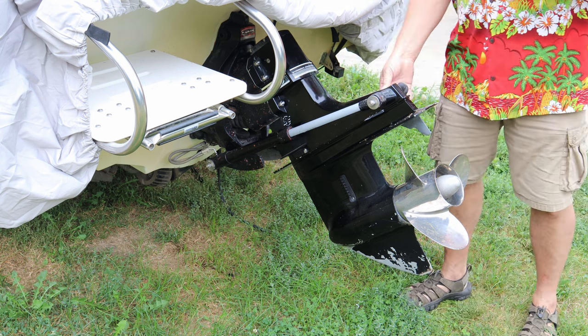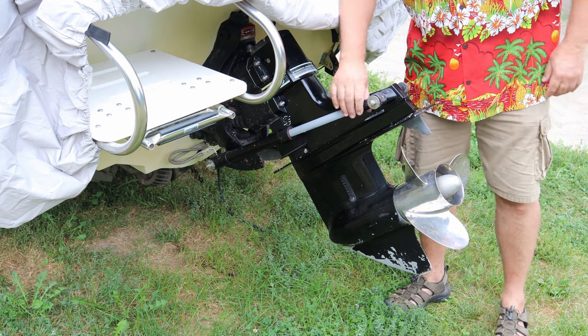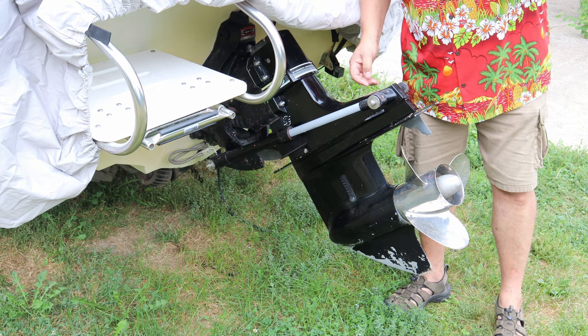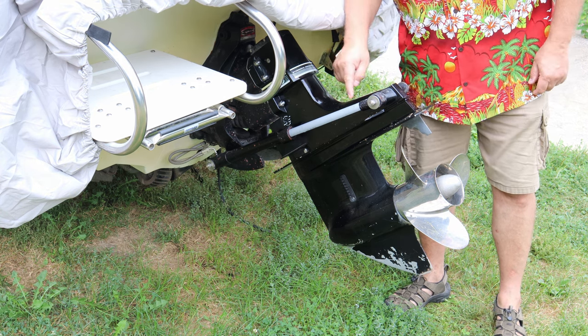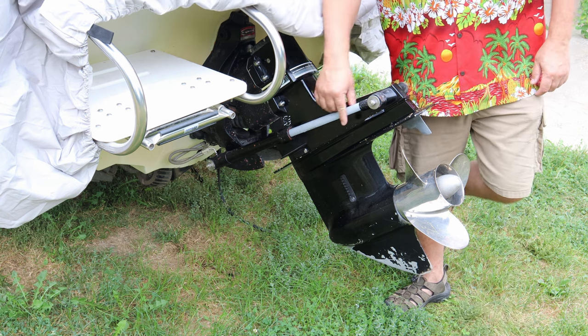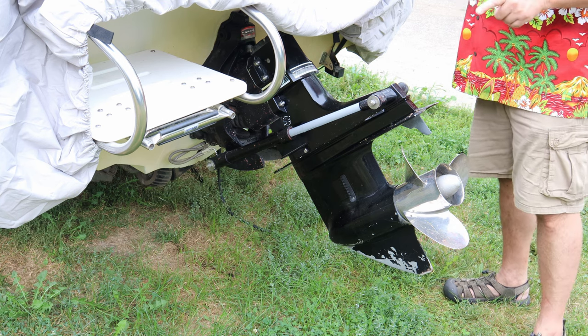And I'm gonna get to the bottom of that. I'm gonna figure out how that works, and I'm gonna figure out how to teach you guys how to cure that problem. Not permanently, but at least for a good long time, hopefully. But what you see right here looks like a gray hydraulic cylinder. Is not.